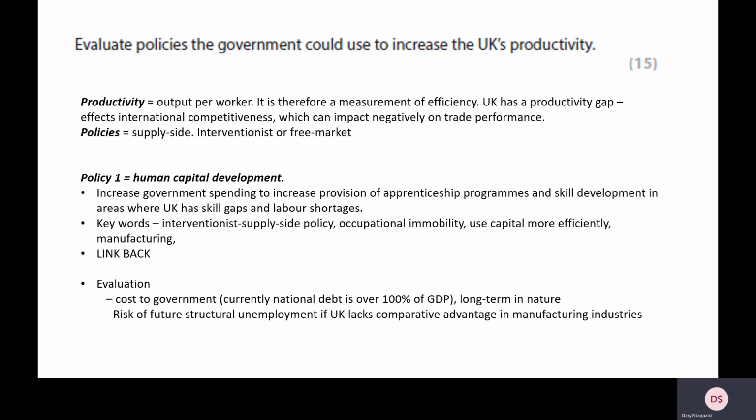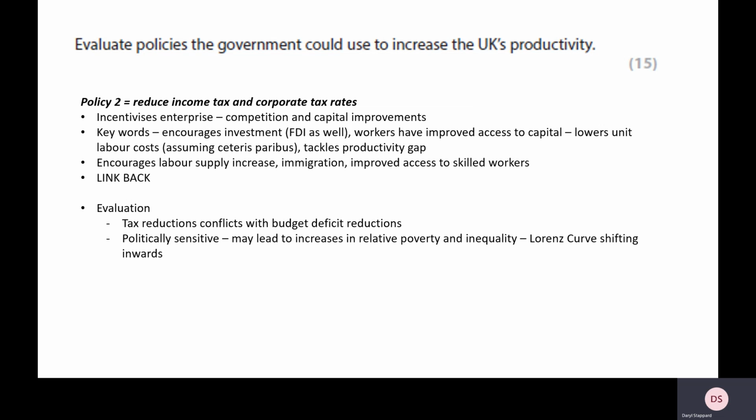So my advice on a question like this is that we should be looking to include 5 different paragraphs. Paragraph 1 would be an introduction to what productivity is. We might briefly explain what policies would improve productivity. We would then talk through policy 1, which would be in paragraph 2. Paragraph 3 would be an evaluation of this policy. And then I would look at policy 2, which would be paragraph 4. And then finally, the evaluation of that policy would be the final paragraph.